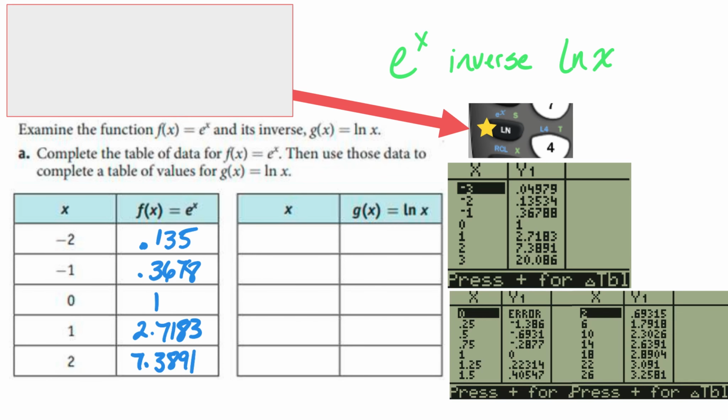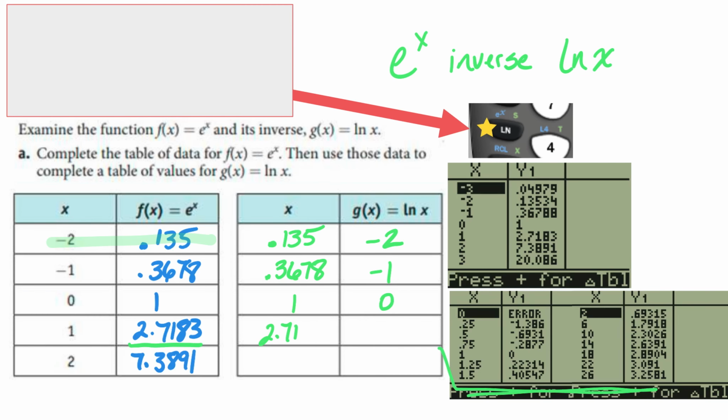Got a nice group of ordered pairs here. You can see those. I've got my list down here. But what I'm going to do, again, is just steal from my Euler's number function. So if I had an ordered pair at -2, 0.135, well, that means that the natural log has an ordered pair of 0.135, -2. Since this one had one at 1, 0.3678, -1 would be an ordered pair. And this is going to go through 1, 0. Make sure you have that one in your ordered pair.